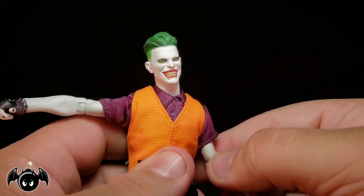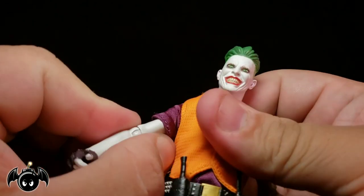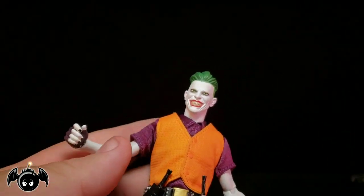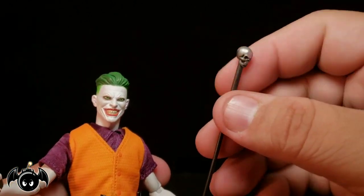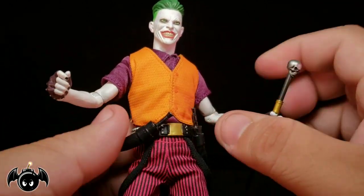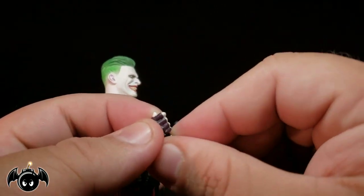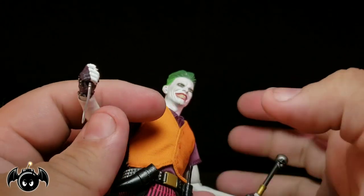So overall, I think this guy's awesome. His articulation could be a little better, you know, that doesn't bother me personally too much, but I know not everyone is okay with that kind of stuff. You know, I totally get it. It's just, for me, it doesn't bother me too much when it comes to Mezco.